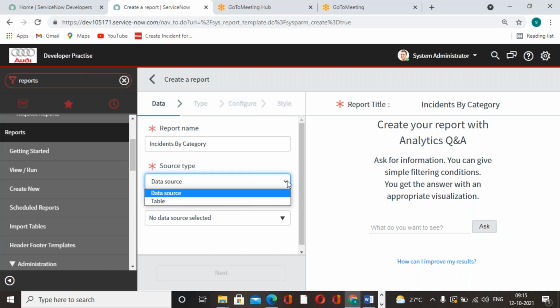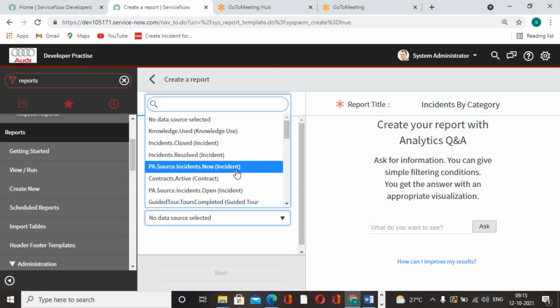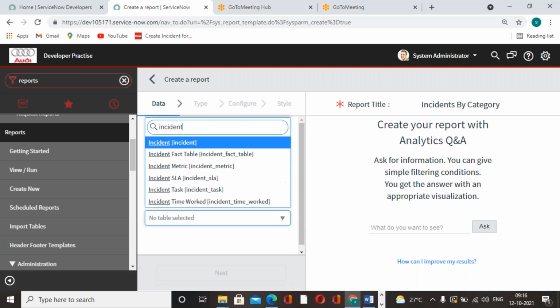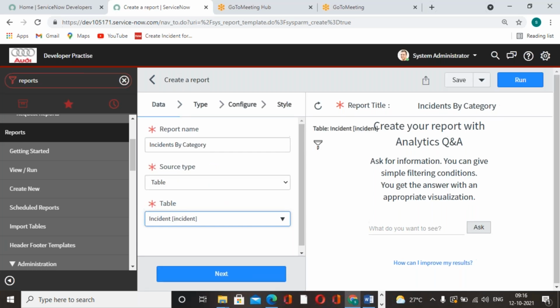The data source type is a table. In case you want to generate the report and need to connect to a third party, you can connect to a third party also. But at this moment I'm selecting the data source as the table. Our data is located in which table? I'm going to generate the report on the incident table.